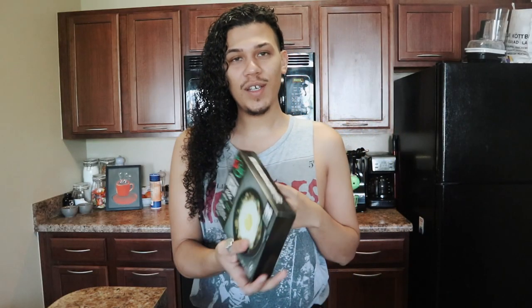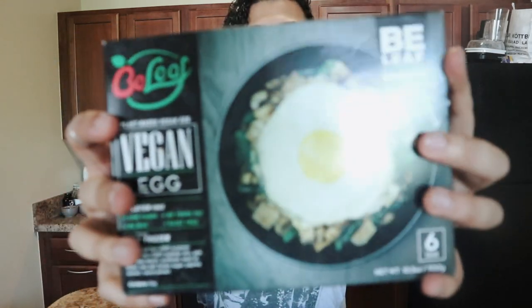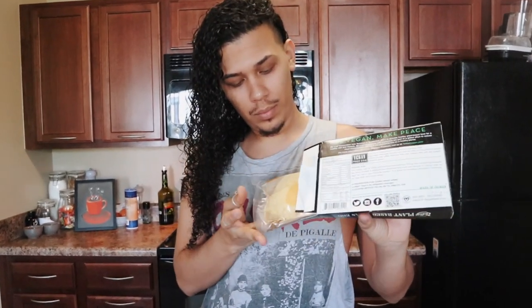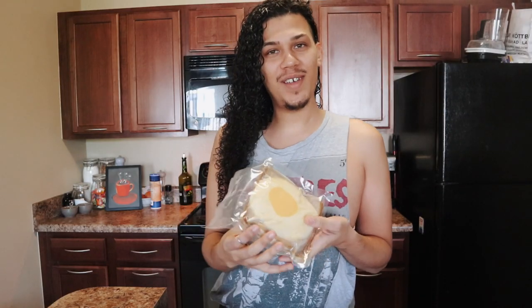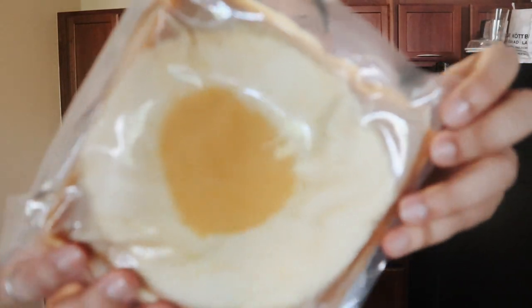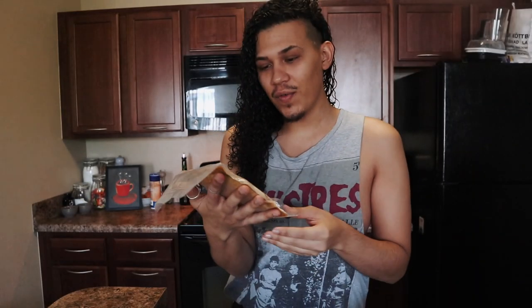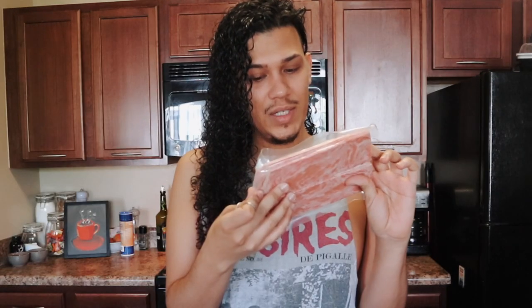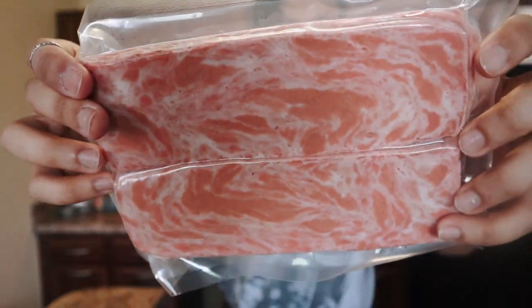While our potatoes are cooking, let me go ahead and show you guys what these products look like. Let's open up the eggs first — oh my god, what is that? Very interesting — it basically looks like a fried egg. And I guess they are pretty big, just like the Instagram post I saw. Interesting — do you see that marbleization on the bacon? They really do a great job at making this look like real bacon.